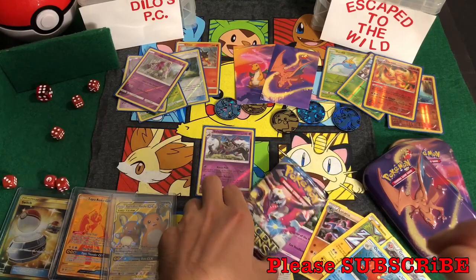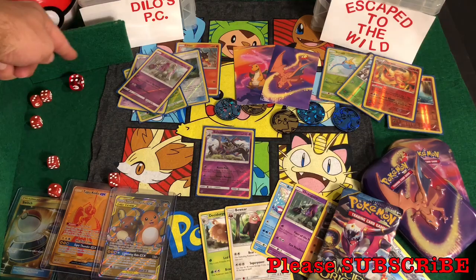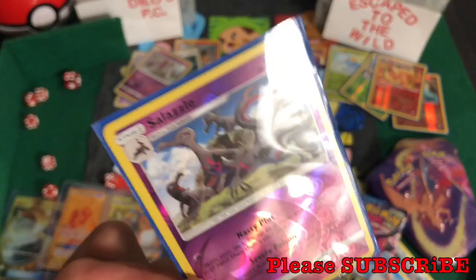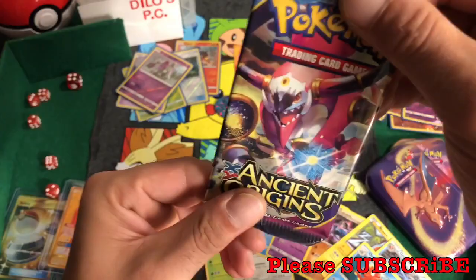We have a Salazzle that just popped up out of the wild. Let's see if it wants to come home with Elite Trainer Dilo, or if it will escape to the wild. 1 shake, 2 shakes, breaking the Pokeball. This Salazzle escapes to the wild, hanging out with all of its pals on a Saturday night, just chillaxing. Salazzle and his buddies.